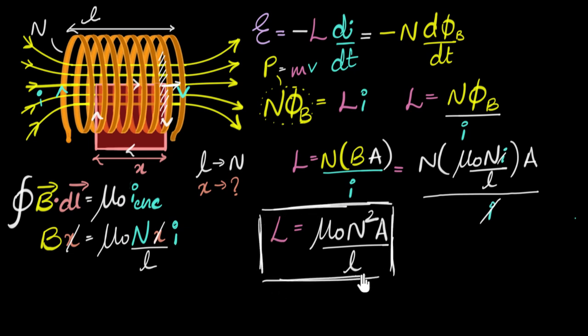It'll only work for long solenoids. If you have very tiny solenoids, then the magnetic field is not gonna be uniform. So what is this saying? Well, first of all, it's saying that the self-inductance does not depend upon voltages or currents, but only on the geometry and on the material, just like capacitances or resistances. So that makes a lot of sense. But how does it depend on the geometry or the material? Well, let's look at geometry first.